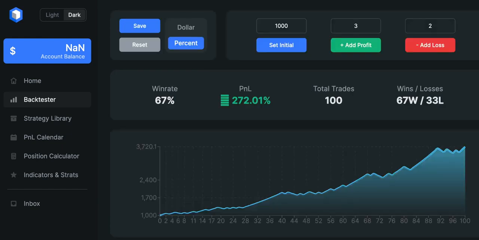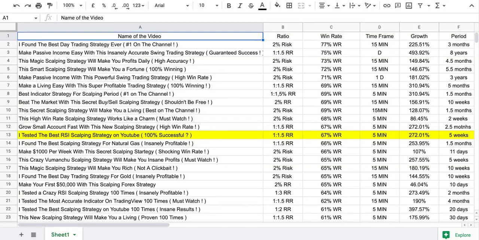So this is just the proof that adding a baseline to the chart can be really helpful. In terms of win rate, this strategy is sitting on a 12th place, so I would say you should definitely go ahead and backtest it and forward test it on different markets and different time frames as well.